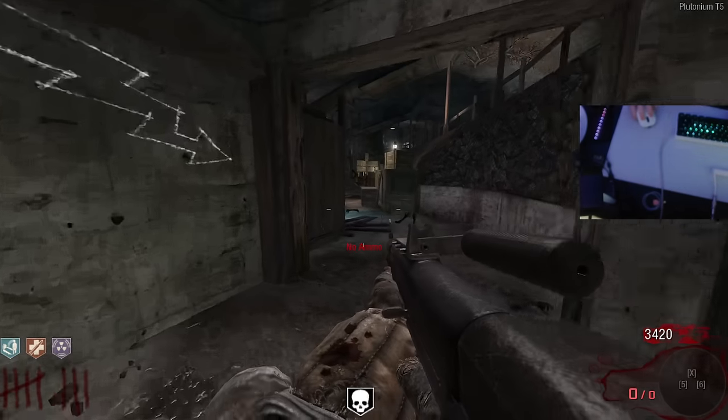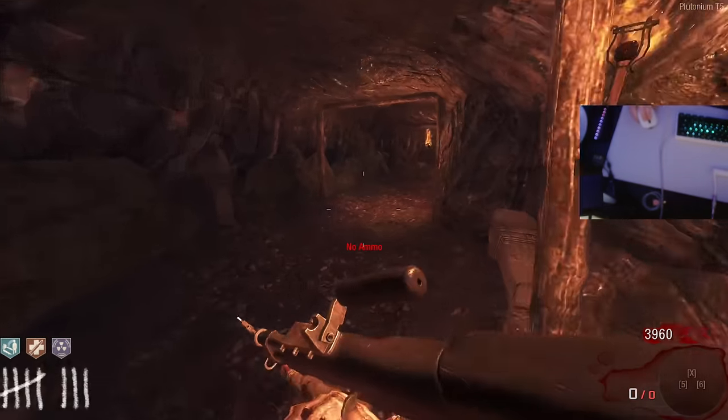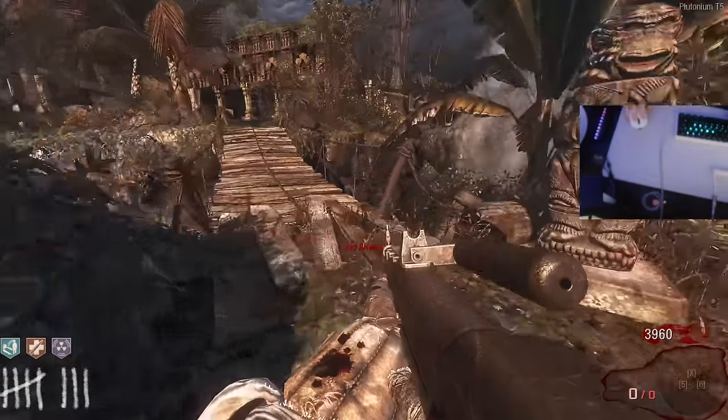I think the best course of action right now is probably just save up for Pack-a-Punch. There's literally nothing else we can do. Oh, we got a nuke as well. It's a nice little bonus. Right, we need to go find this other switch. It's in the opposite tunnel. I think that's the one that's not on, if I'm not mistaken.